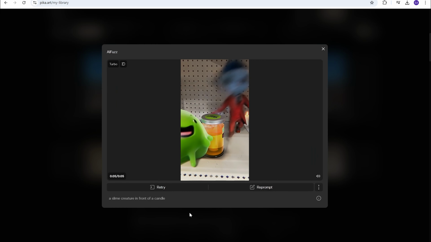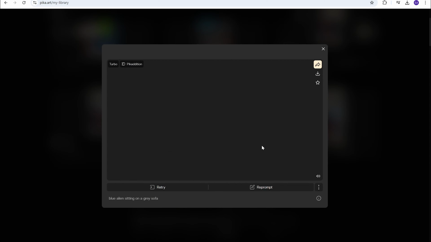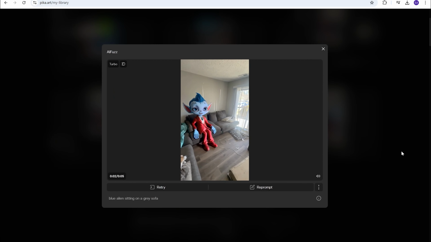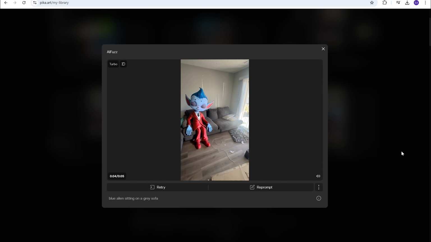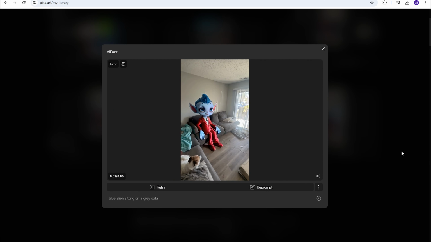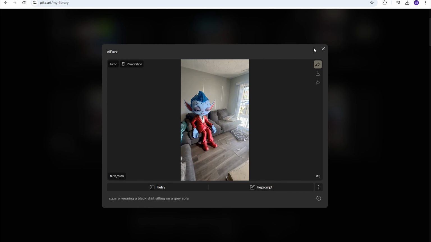So then I said, let's do another one. This is a video of the blue alien sitting on our couch in the apartment. There's our dog. So he's sitting and looks for the gift. So again, I wanted to add elements for that, so I added a squirrel with the blue alien. Oh, and then he runs off. And parkour. That means parkour. So adding two elements was good.